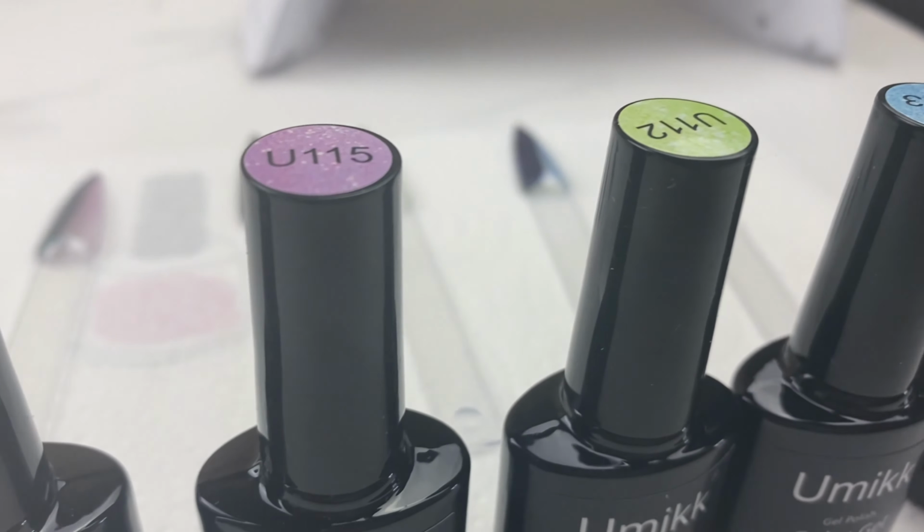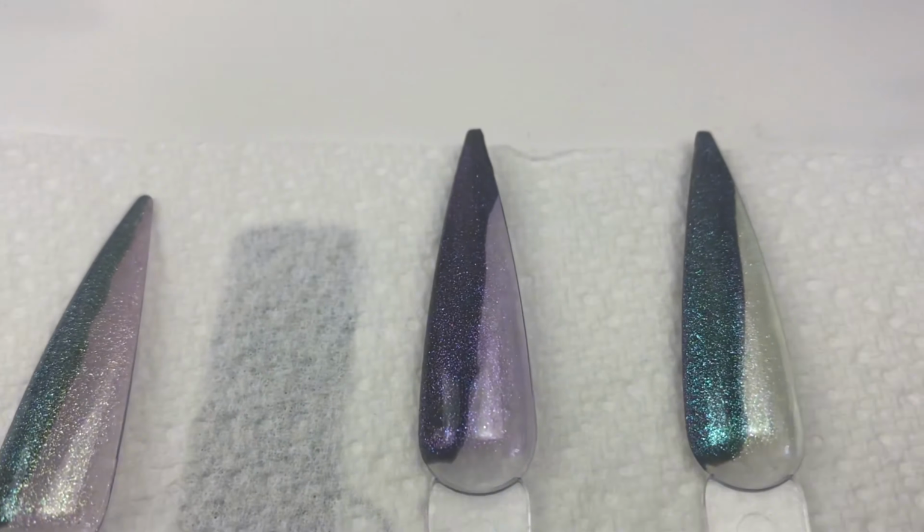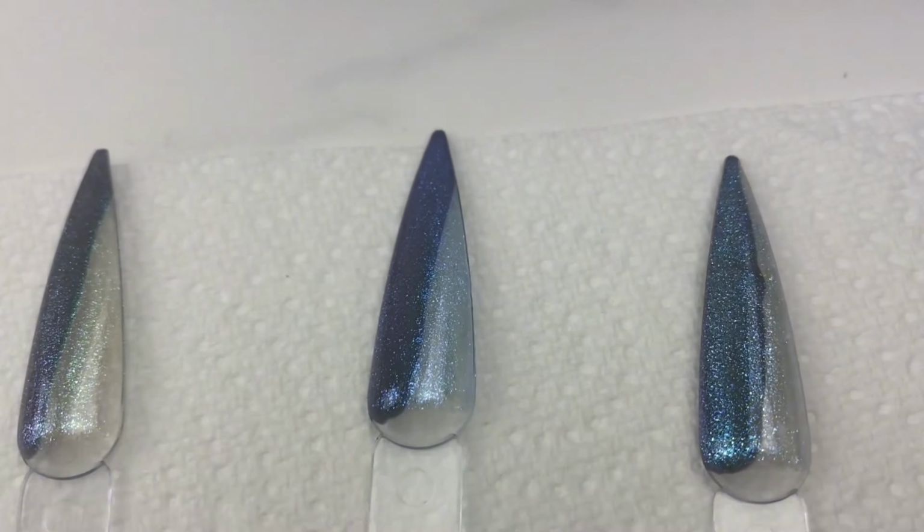So these are all of the colors from Umikk. Thank you so much for sending these over to me to review. And now it is time to design my nails.